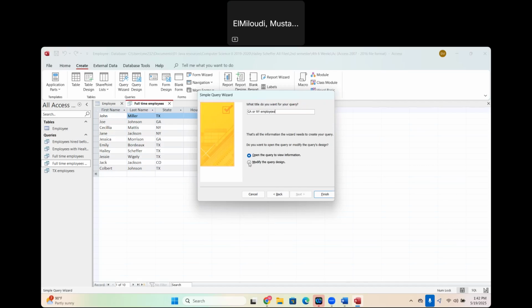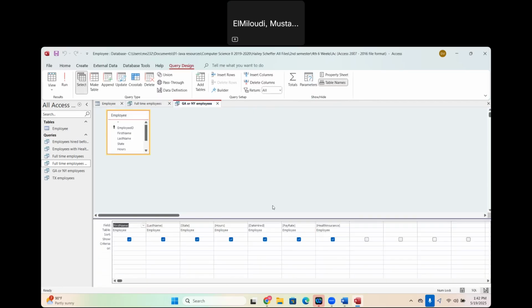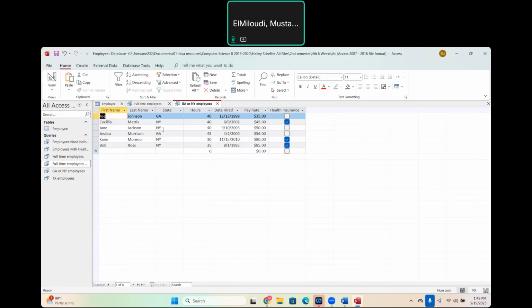And then modify. Now, how do we put either this? Can you see there is a row called or? That means I'm going to put one condition in the criteria row and the other one in the or row. Both of them are from states. So it doesn't really matter which one is first, New York, but make sure the other one you put below, which is Georgia. Now you run, and you see either Georgia or New York. And it's already saved, so I don't have to worry about it.